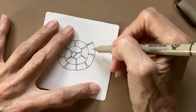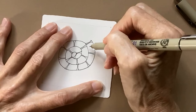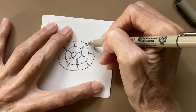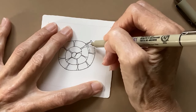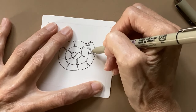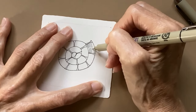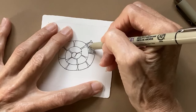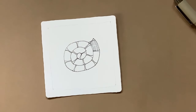And then what we're going to do next is to put, I've got a cheat sheet over here, lines. When we get towards the center, we're just going to lift our pen a little bit, and it's going to make it look like a sparkle. It doesn't have to be a perfect sparkle going across. And then here on the edge, you can just make it a straight line, not a broken line.